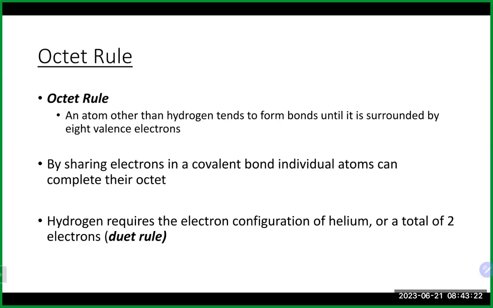So the idea, especially in covalent bonding, is that atoms will continue to make bonds until they hit that octet rule. There are some exceptions to the octet rule, but for the most part, everybody's going to be shooting for 8, and they will continue to make bonds, which means they will continue to share electrons. Atoms will share the appropriate number of electrons needed for everybody to get to that octet rule. In some cases, as we'll talk about, it requires just a single bond to do that. Some cases may require a double bond or a triple bond to allow everybody to reach those 8 electrons and hit that octet rule.